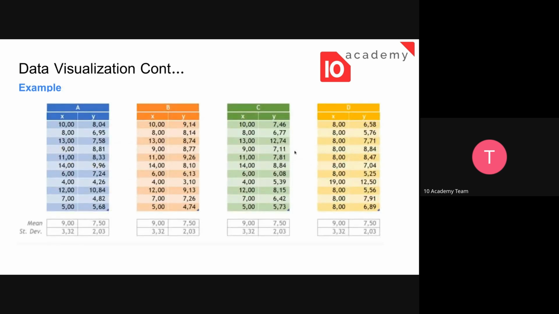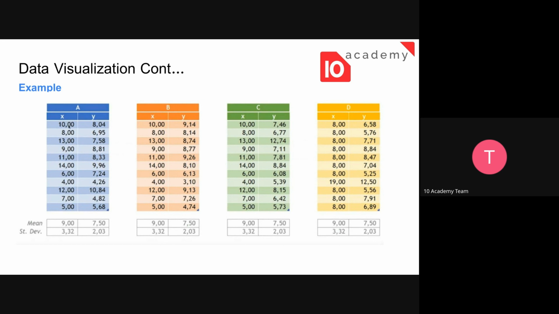Here you have different data, and by just looking at the data, you can't identify anything from here, right? If you check the mean and the standard deviation, they all have the same mean and the same standard deviation. 9, I mean 9. This comma, by the way, is for a decimal point. Some countries use comma, some countries use dot. For us, it's a dot, right?